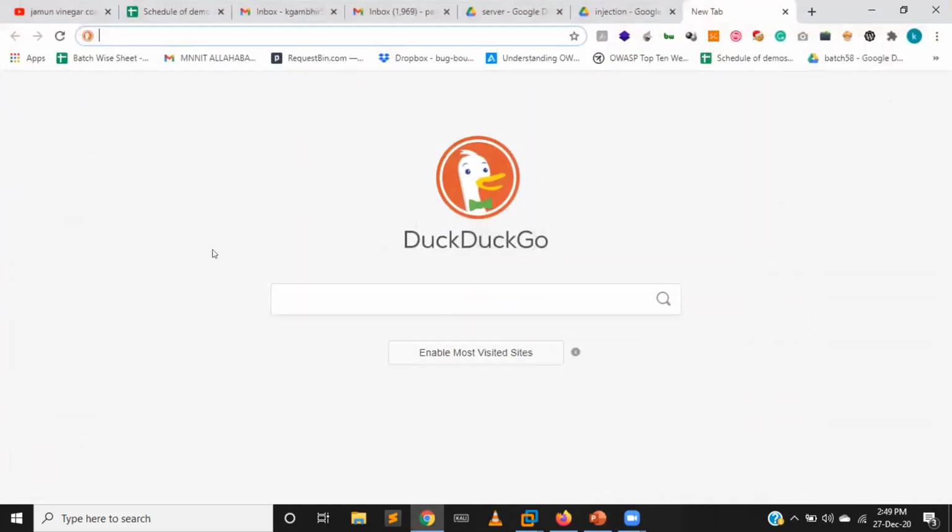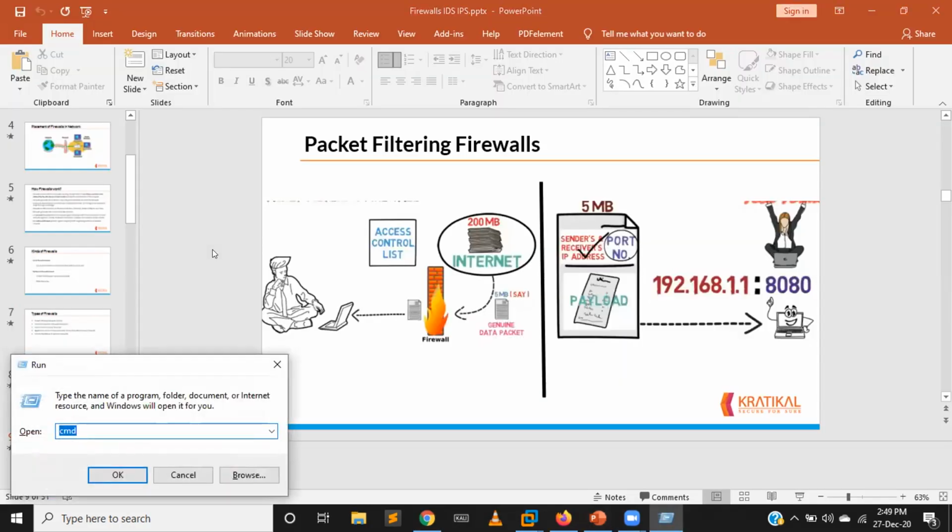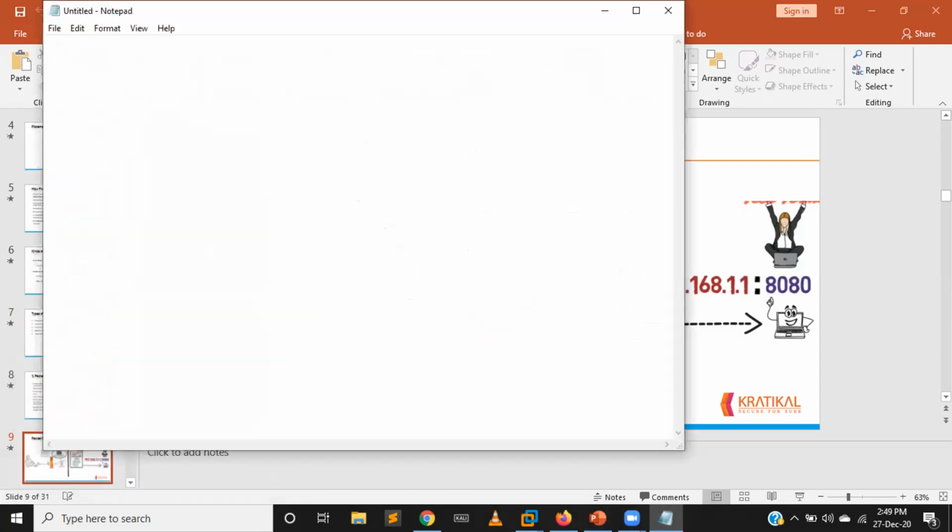Now, whenever you download any particular file, what happens? Your file now contains some headers. What is this header? Inside this header, there are a lot of things. Let's say there is an IP address. There is a port number. And there are a lot of extra things available over here. But right now we just have to deal with these two things.